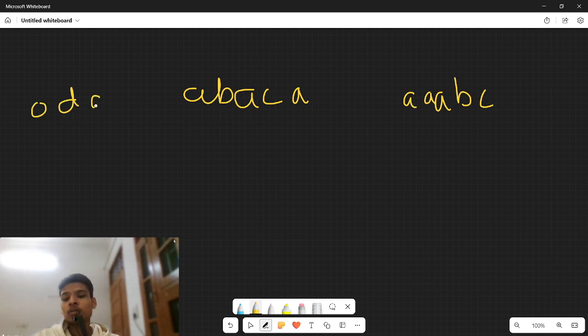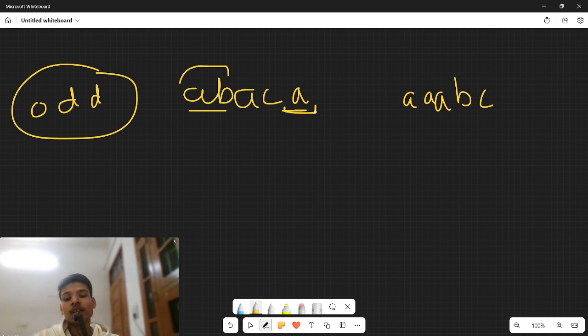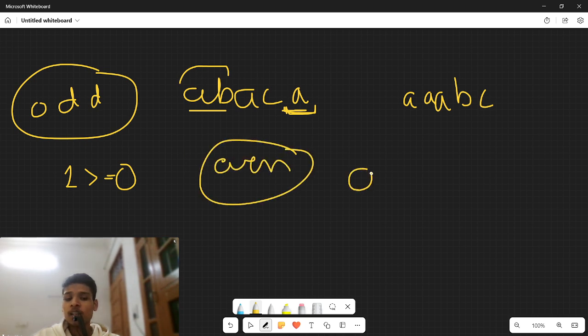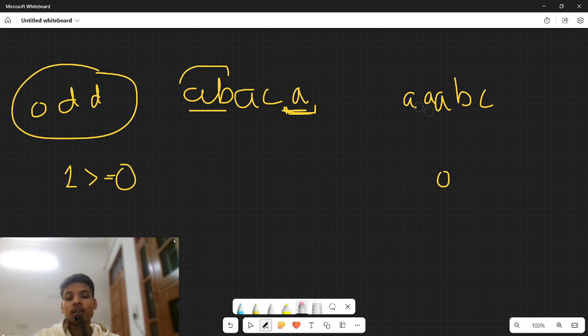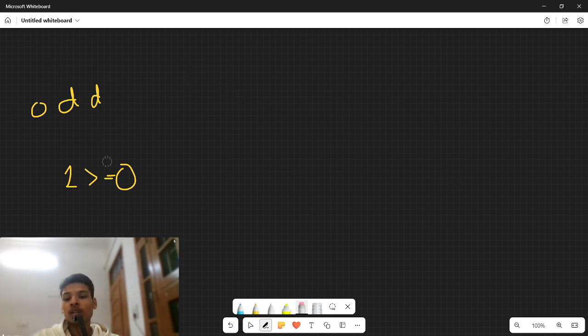Because if the length of the current string is odd, I can logically think that I can only remove two characters as a pair at a time. So if I remove all the pairs, there will remain a single element which cannot form any pair. Yes, it is right: if the length of the initial string is odd, my answer will always be greater than or equal to one. It can never become zero. But if my length is even, then my answer can be zero or cannot be zero. You have understood this part that the position of the character does not matter at all.